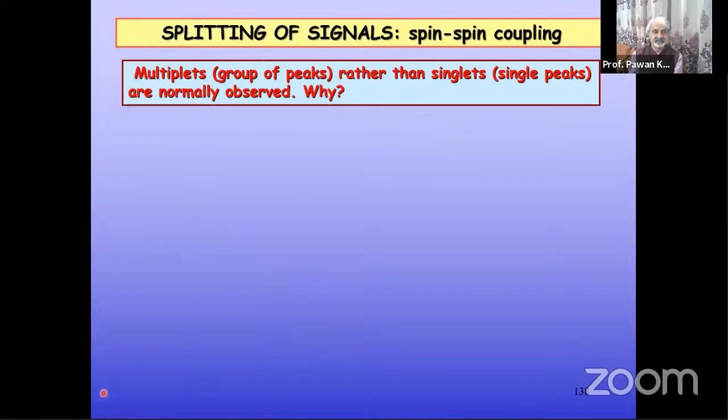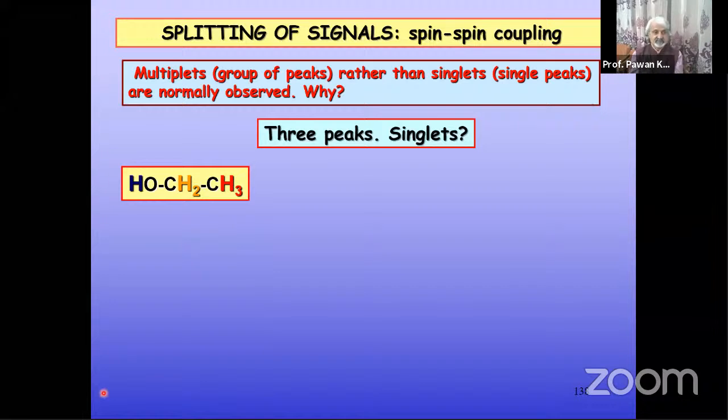But then the next chapter comes about the splitting of signals. We came, in the story, from a single signal. Then we came to be effective and we said we'll get many signals. But we did not talk about the multiplicity of the signals, whether the 3 signals we obtain in ethanol would be singlets. Now we know how to find equivalent and non-equivalent protons, so I can say there are 3 types of protons in ethanol: 3 protons of one kind, 2 of another kind, and 1 of a third kind. So up to now, what we studied would tell me that we should get 3 peaks. But would we get 3 singlets?